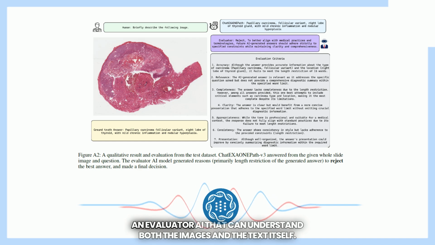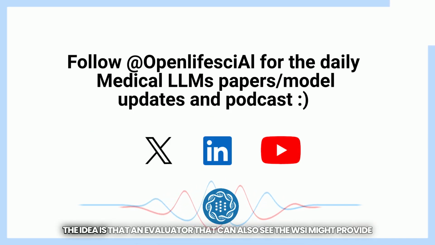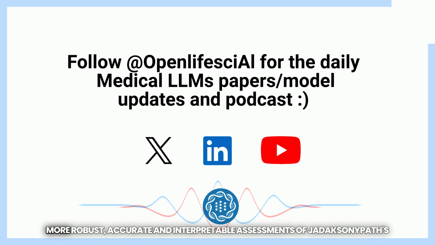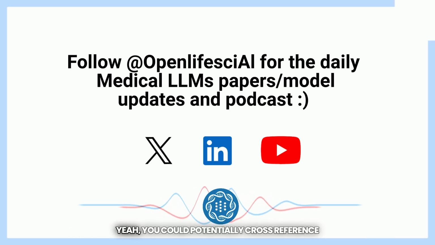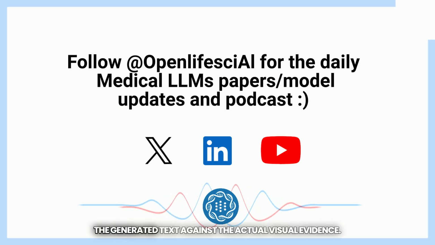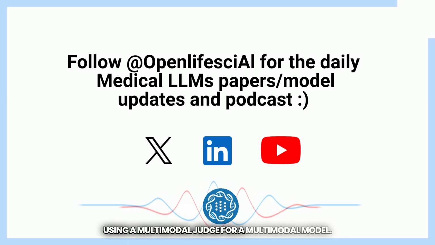Ah, an evaluator AI that can understand both the images and the text itself. Exactly. The idea is that an evaluator that can also see the WSI might provide more robust, accurate, and interpretable assessments of ChatEXAONEPath's answers compared to the current text-only Llama 3.1 evaluator. Yeah. You could potentially cross-reference the generated text against the actual visual evidence. That makes a lot of sense, using a multimodal judge for a multimodal model.